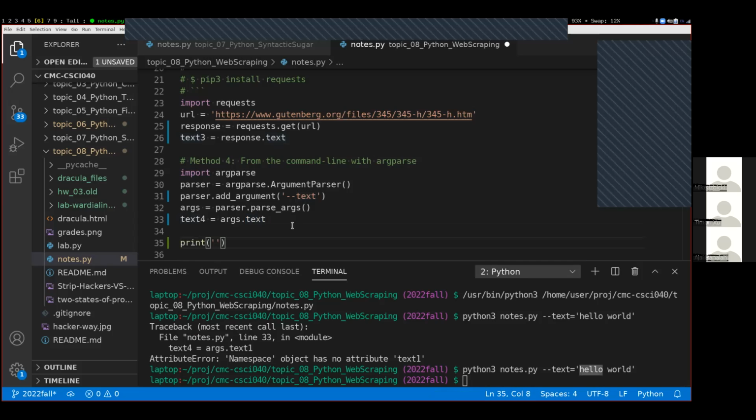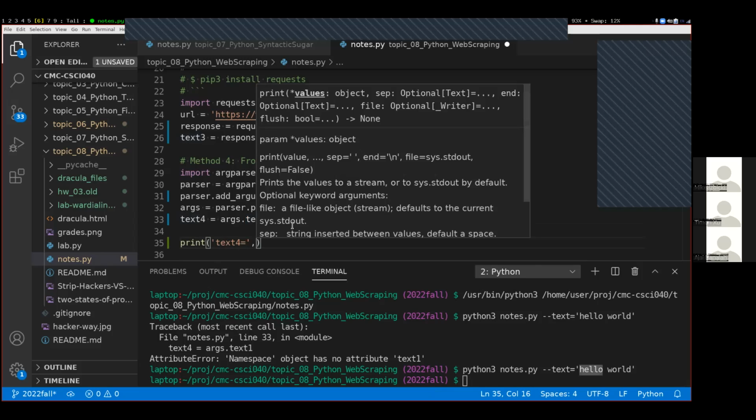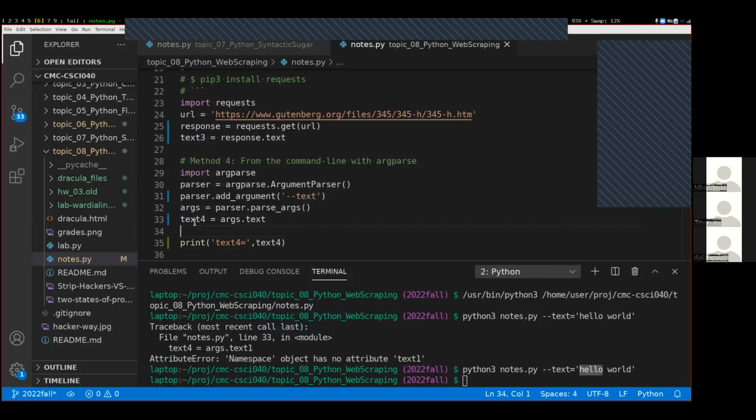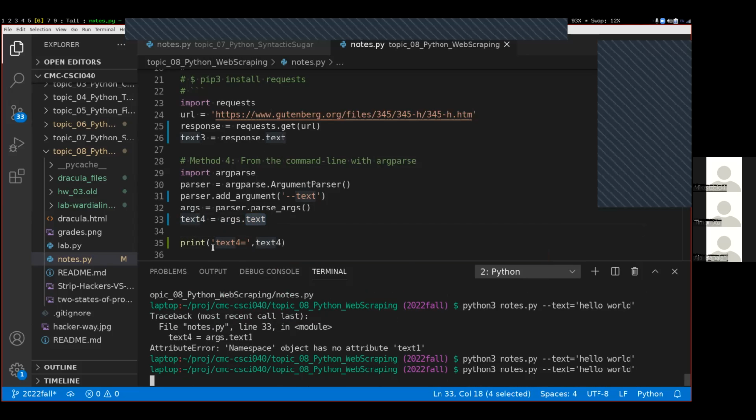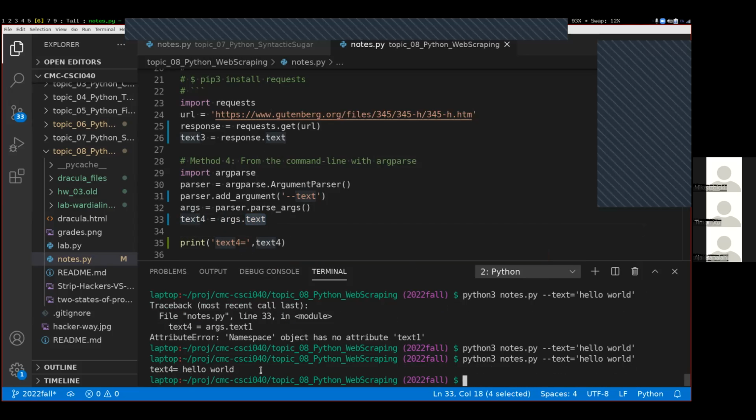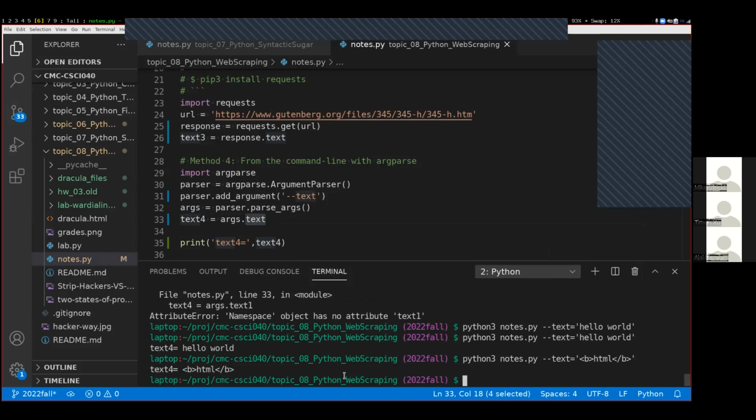So let's go ahead and add a print statement real quick. text4 equals text4 like this. So this text4 is coming from this args.text. The .text over here is going to contain whatever is inside quotation marks to the right of the equal sign of this --text. And so we'll print out text4 equals hello world. If I change that to be bold HTML /bold like this, then it'll contain that HTML right there.